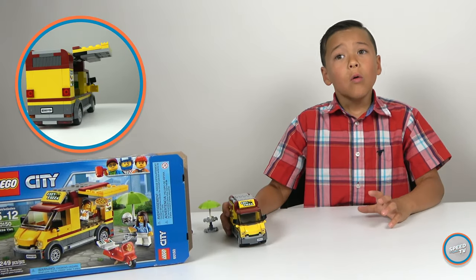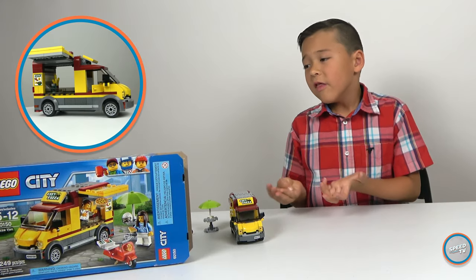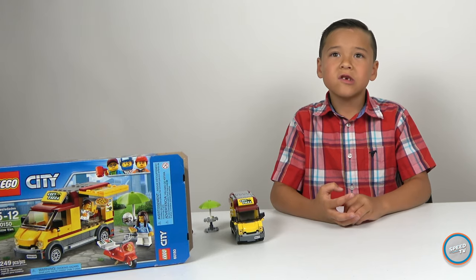This set was a pretty cool build. I like this set. I would give this set probably about 5.5 stars.